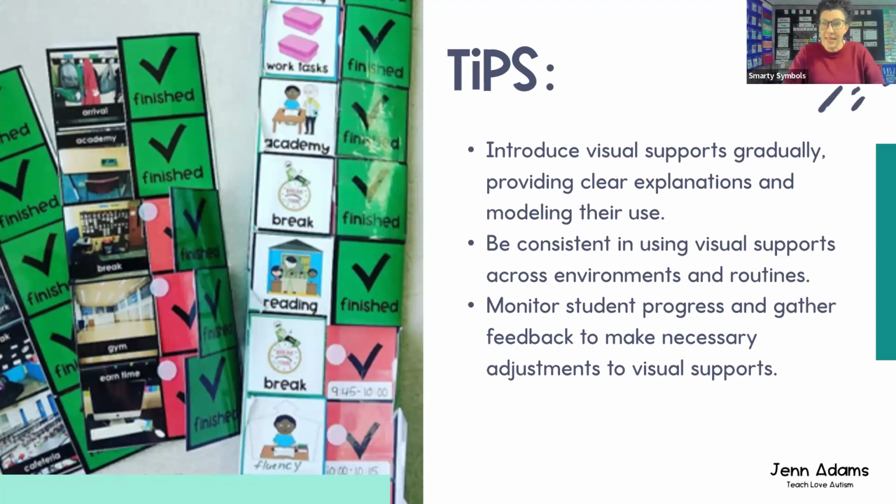All right, so let's get into some tips and some things that we've touched on a little bit as I've been explaining each of the different types of visuals, how to create them and how to implement them. First tip is introduce things gradually. I said this a little bit earlier, but make sure you are providing clear expectations and you're modeling the use. If that means you have to show the student what it would look like if you were them and actually physically model the expectation, do it. If you need to just verbally explain it to them, do that.